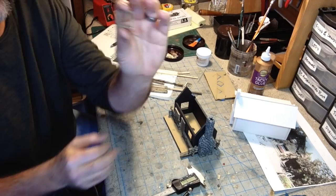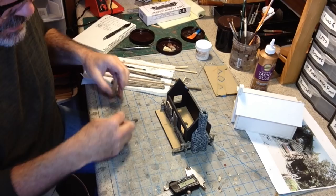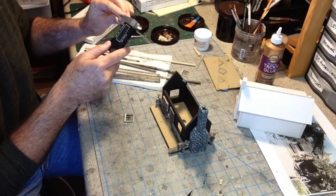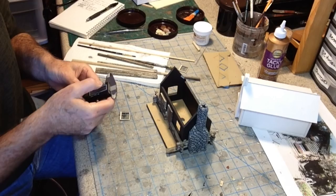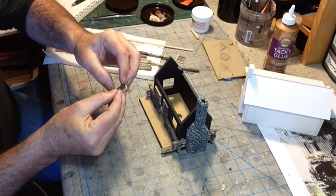The first thing is, I've taken the window frames that we've already built and put kind of a gray-brown wash over the top to make them blend in better with the stained wood on the model. And the next thing is to glaze the windows. And to do that, I'm just using some clear acrylic. I believe this is out of a cheap picture frame that I got at Walmart. About 0.76 thick clear acrylic. And I've already cut that to size to fit right down inside the window frames there.